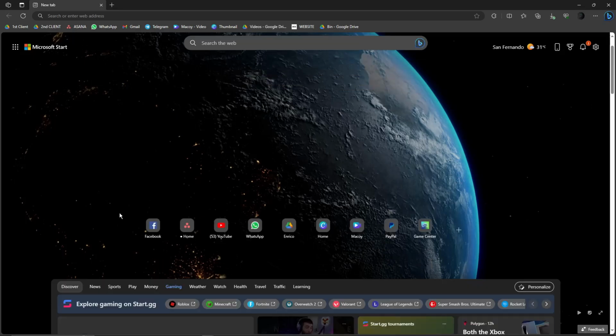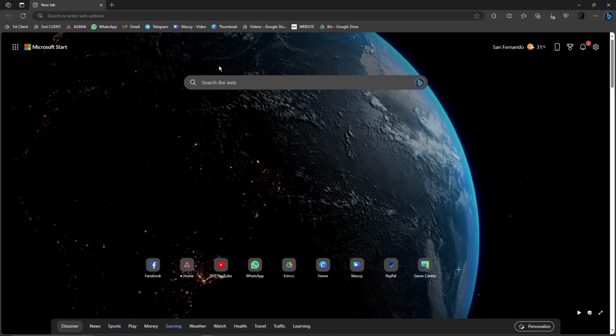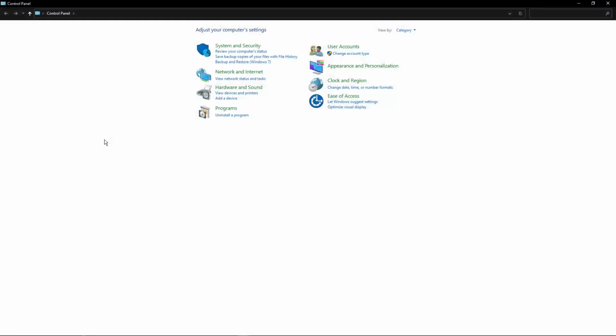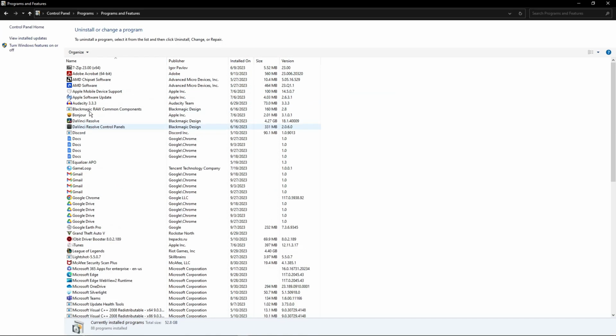As you can see, I'm currently on my Microsoft Edge. Actually, I'm not gonna use it, it's just for background. Now, basically head onto the search bar right there, search for Control Panel, and as you can see right here, there's a Programs section. Under the Programs section, there should be an Uninstall a Program option. Now it will give us the list of programs we have on our PC, which are the games, applications, and so on and so forth. The thing we need to do right now is just look for League of Legends, and as you can see, it's just right there.